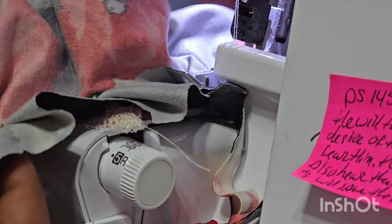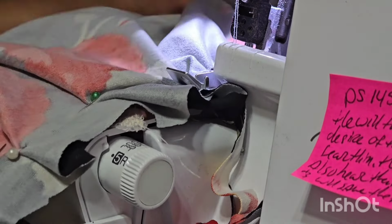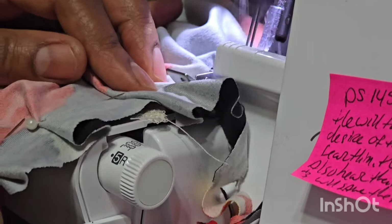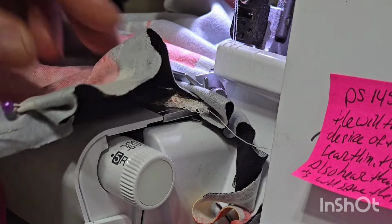Why am I nervous about this? Because y'all are up close and personal. Y'all can see my cuticles. I don't wanna mess this up.